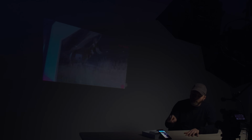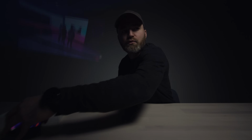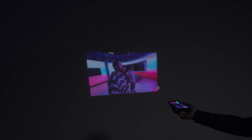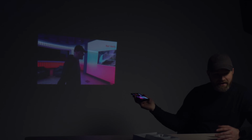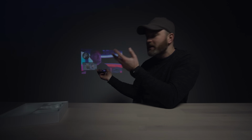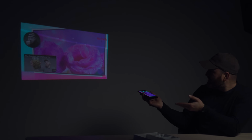Now, the other thing to mention, the closer you get the phone to the projection surface, the better the quality gets, of course, but the smaller the image. So if I move this device closer over here, you'll see the brightness and the density of the image improves, but of course it gets smaller. Still better than staring only at a smartphone. It's a bit of novelty, obviously. I mean, this is not something that everybody needs, but it's a cool piece of tech. Traditionally, originally, if you wanted to project any kind of image, you would need this giant projector to do so. Now you can do it from right within your smartphone.